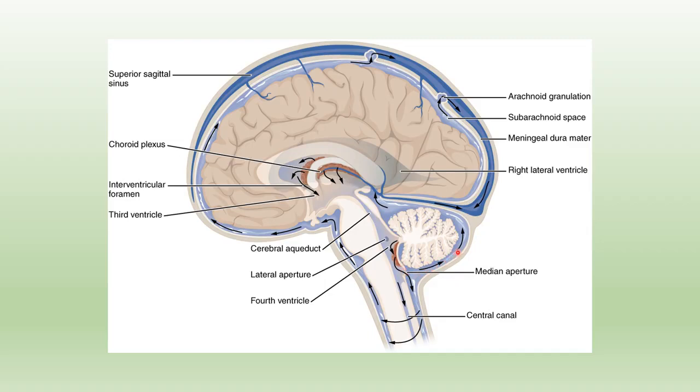Some of it now can flow around the cerebellum, and it's going to flow through here, and then a lot of it either through the central canal or down along the outside, bathing the outside of the spinal cord, goes all the way down. When it gets to the bottom, it's going to come back up. So it's kind of like, oh, we got a little loop down here, come back up, flow around in that subarachnoid space.